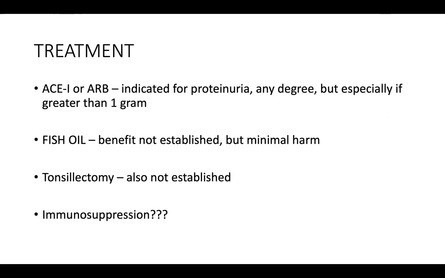They looked at doing tonsillectomy in actually some patients because the majority of IgA that is produced is made in your tonsils and also within the Peyer's patches of your gut. So if you remove tonsils and suppress IgA production, could you potentially make IgA nephropathy better? Not well established, although I would say probably about 15 years ago, this was something that people were doing or considering. And then the big question is, do you do immunosuppression? So that's what we're going to kind of lean towards.